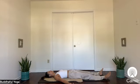Notice how the earth is curving away from you in every direction. Gravity holding you. Our home is a ball. And we're floating and moving, spinning through space together. Every tree, every desert, ocean is a part of you. And you a part of it.